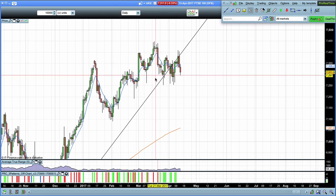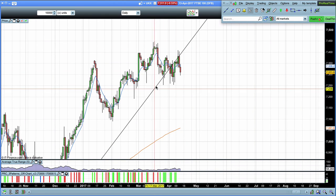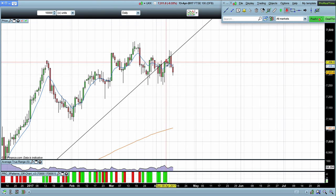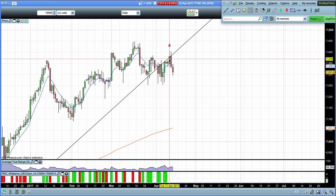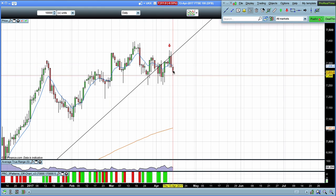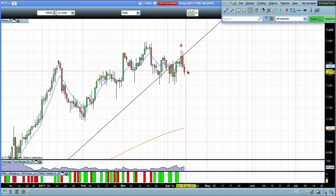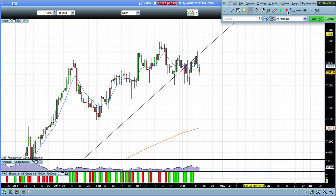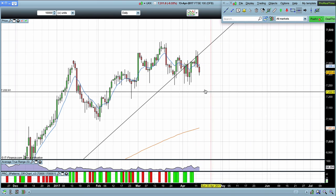Last week we were looking to continue looking for the weakness at this sloping resistance area. You can see the market, well, on the Monday it was a very quiet day first of all. Tuesday we broke up above, which then failed, and on Wednesday the market came down strongly. Thursday we had yet more bearish movement. So coming into next week, not too much has changed in our analysis.